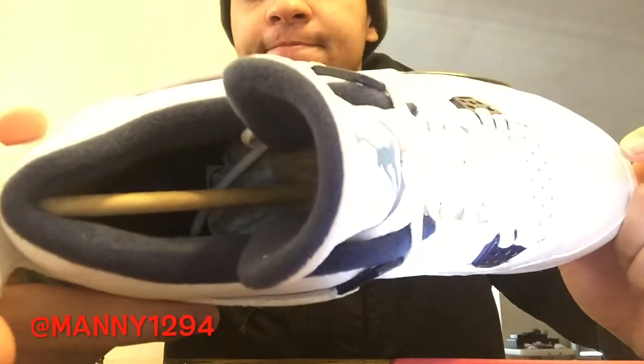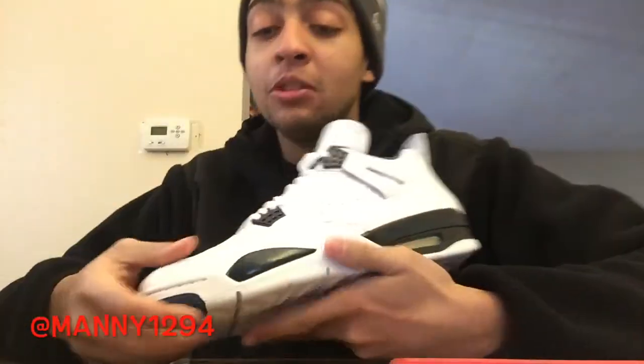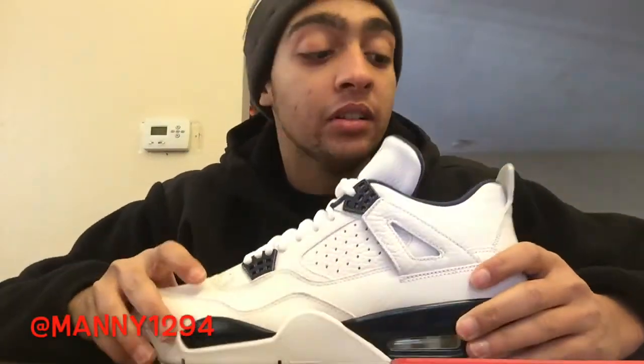The inside — well, inside still has the stuff intact. I don't know how they fit yet. I'm gonna do an on-feet video next for this, and then in a separate video I'm gonna do how to lace these, because a lot of people don't know how to lace their fours. I'm gonna teach them the Manny way — the Manny first way.